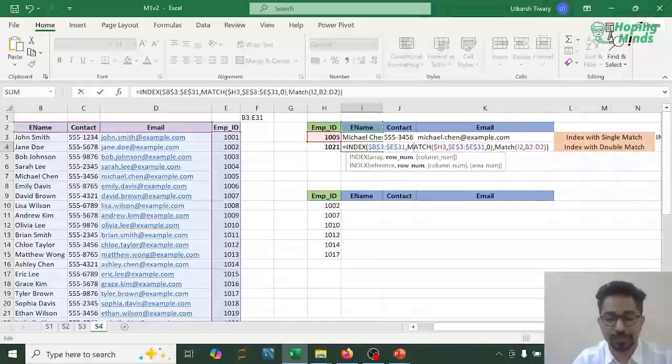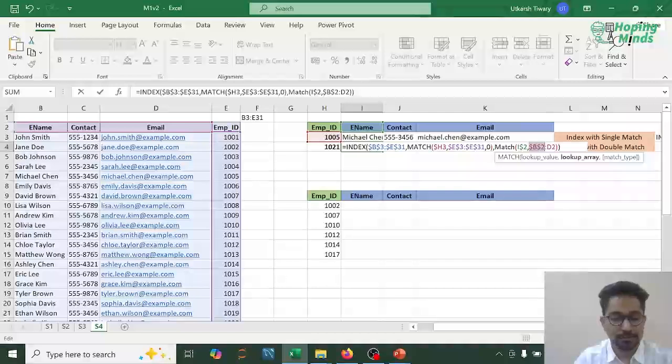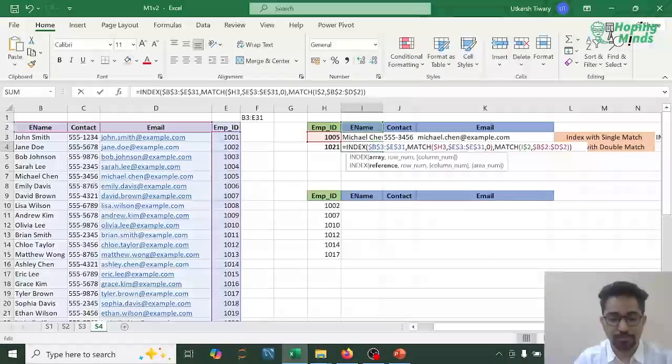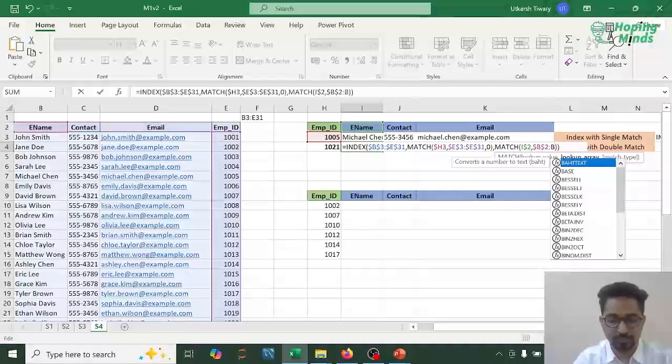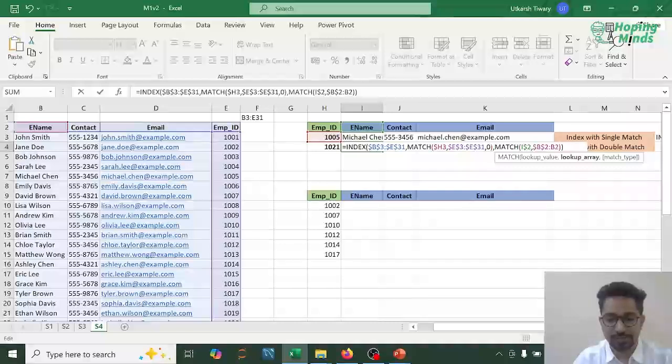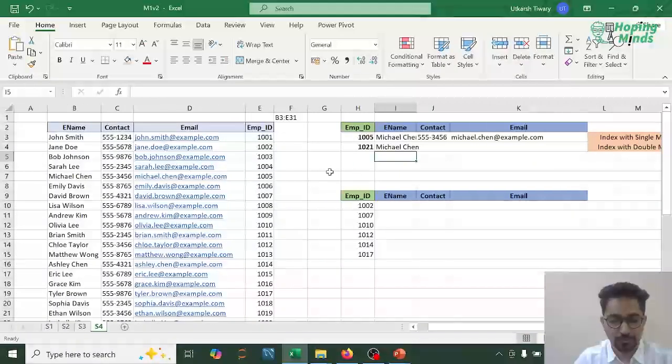Now there are a couple of things that I might need to freeze. So I2 has to move to J2, right? So I should freeze 2, and B2 to D2 I'll be freezing, let's say over here I'll be freezing B2, and so from B2 to D2, wherever it is present, I can freeze this part as well, it seems. Let's see. So when I'm writing B2 to D2, I have to search it over here. So I should be writing B2 to B2, because the search has to be dynamic, and 2 can be frozen over here. Let's see. Yeah, so it returns 1021.